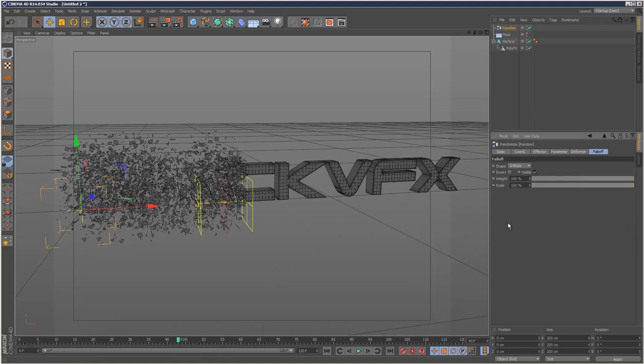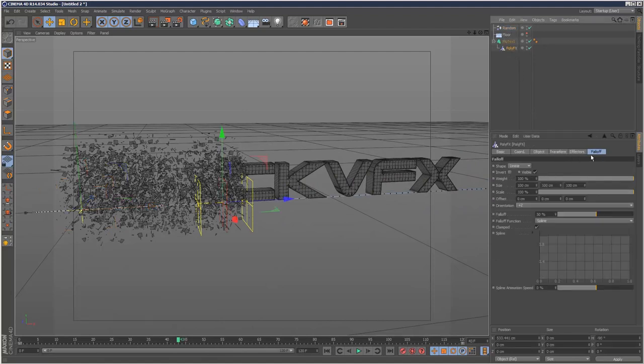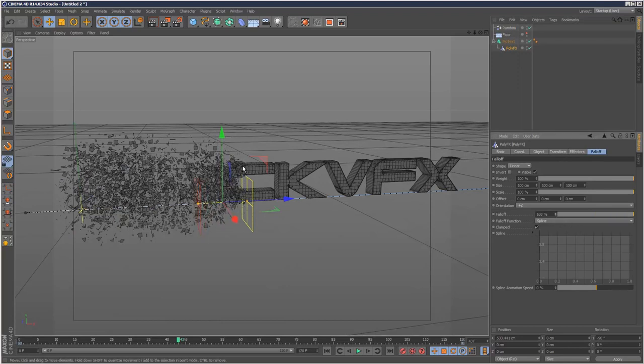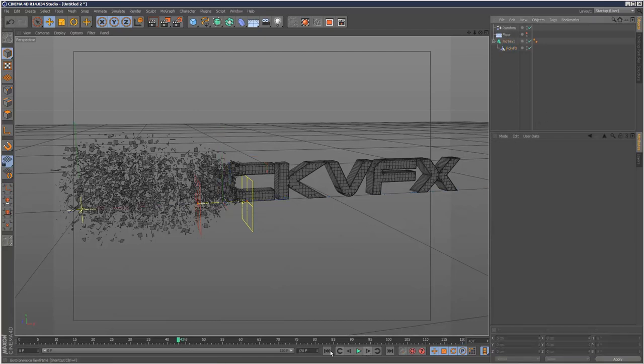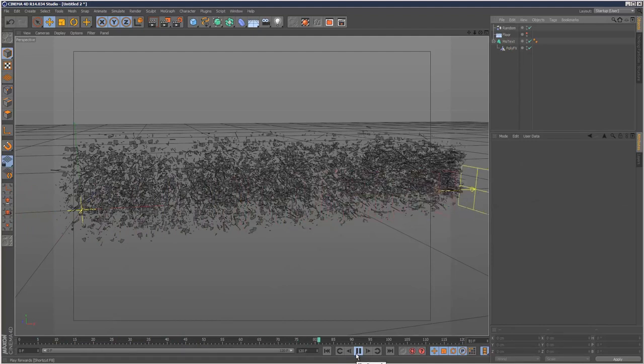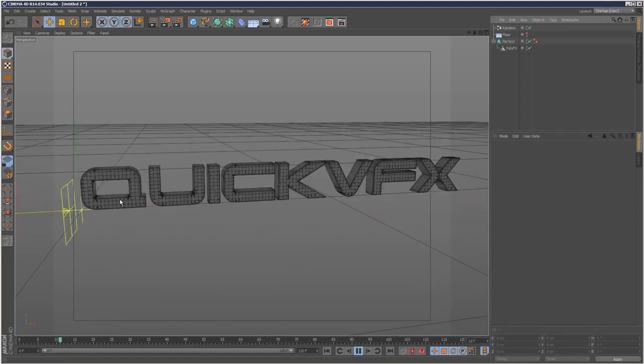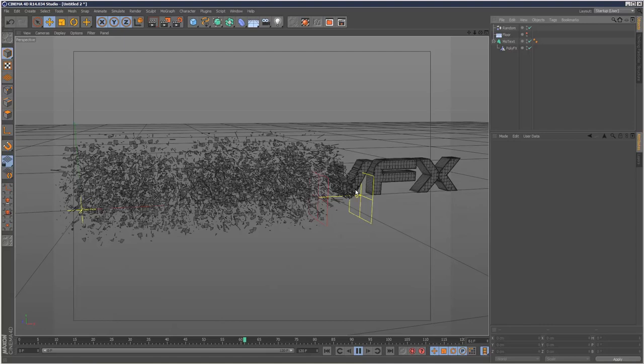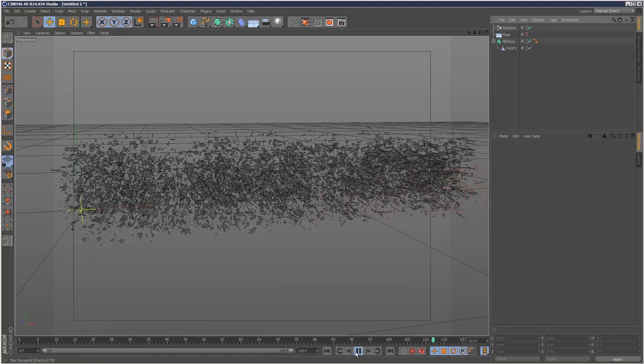Random, I'm going to adjust the fall off. The fall off is a bit sharp. And actually, sorry, you do it through PolyFX. So I'm just going to soften that fall off a bit, so it breaks up more gradually. And you can choose a spline function. Inverse square looks a bit better to me. Just makes it a bit more gradual. You can see the letters shatter or kind of resist slightly.